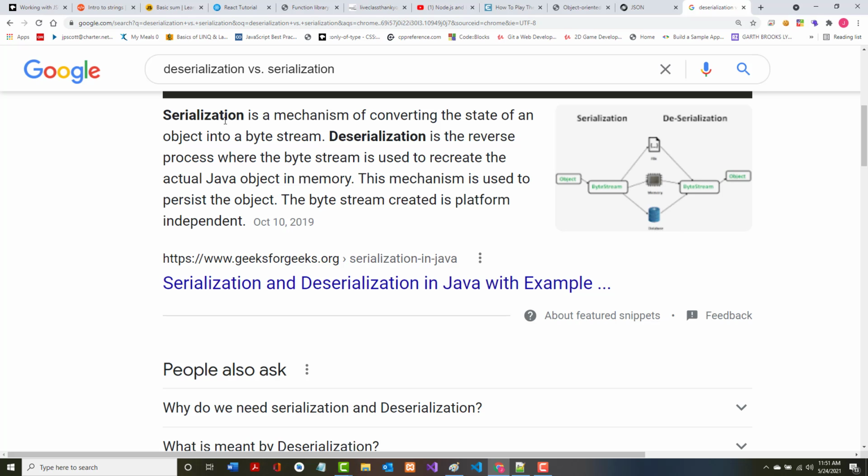So serialization, as it says, is the act of converting an object into a byte stream. So it's taking an object and breaking it up. And deserialization is the reverse, when you put it back together. It's kind of like when you are working with network data and you're working with packets. These packets can only hold so much, so you take your data and you break it up into multiple packages. Basically you're serializing there. But then on the other end, you have to put them back together again.